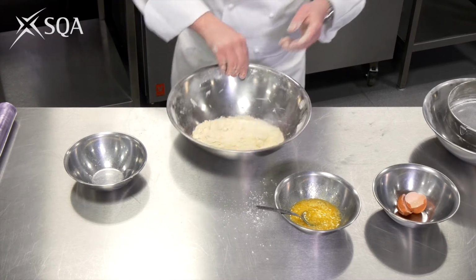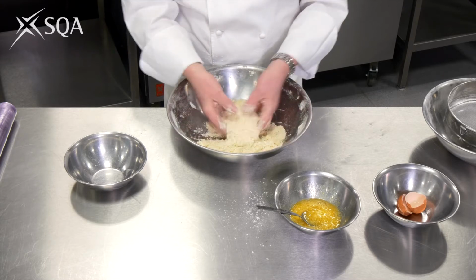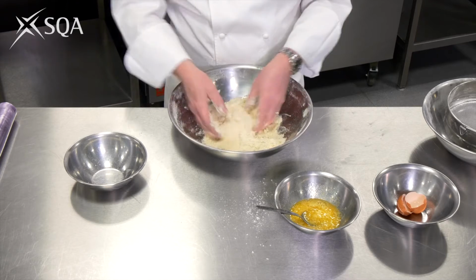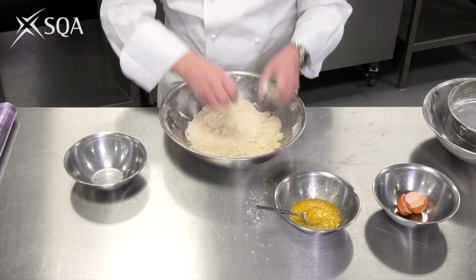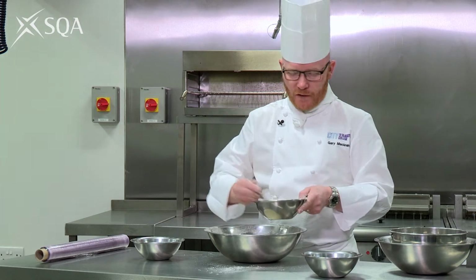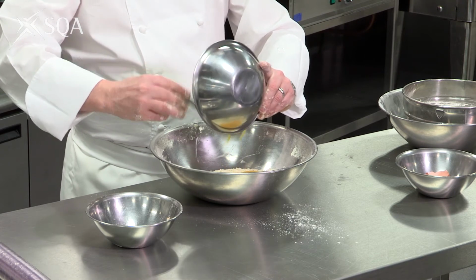So I think we're almost there. You can still see some lumps, and that's not really a problem at all. But you can see it's more the colour that we're looking for, a nice even yellowy colour. We've still got some lumps of butter. So our next task is to add the sugar and the egg. I'm just going to add the whole lot in.